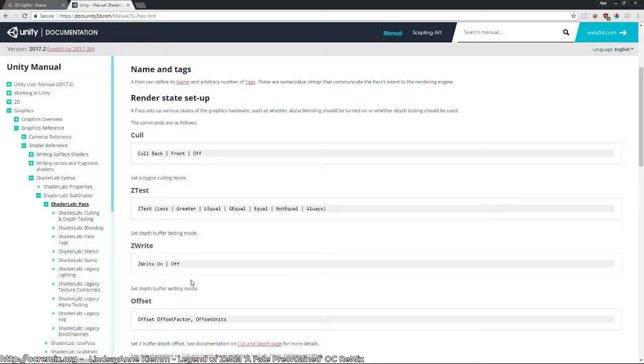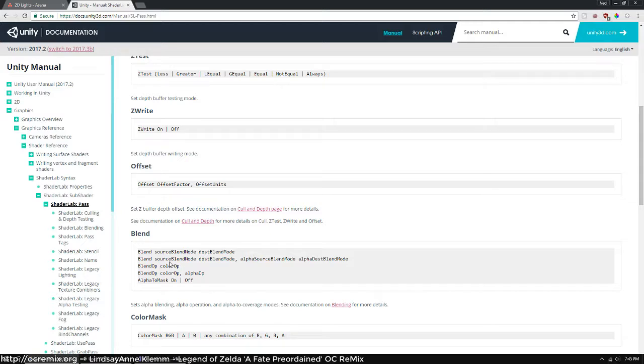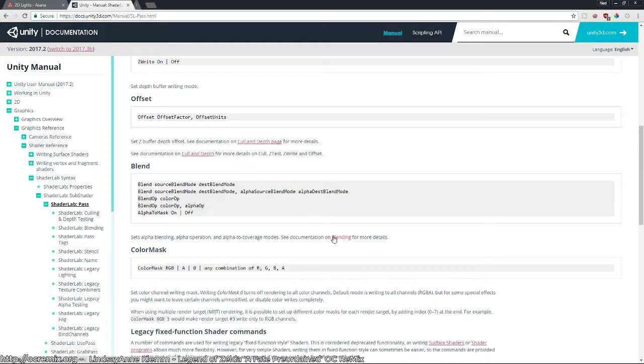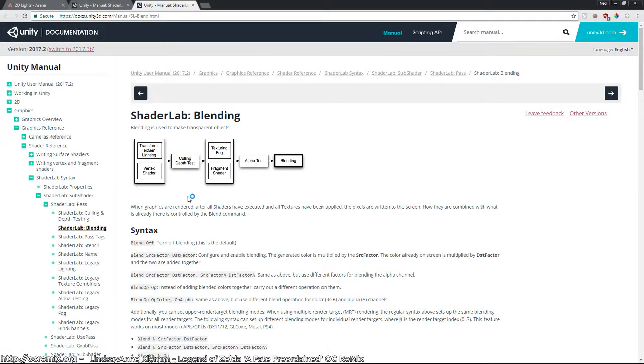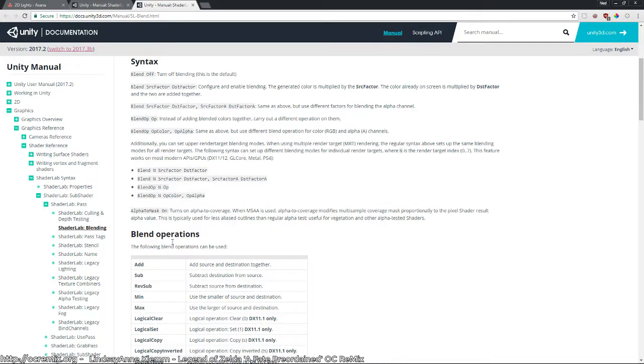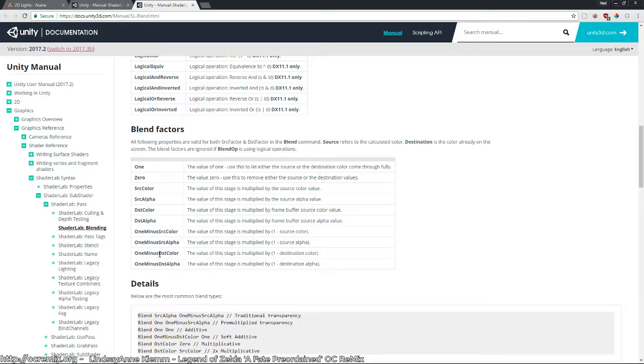And yeah, we want culling, Z test, and then the blend was the other one. So we'll say blend 1 1, which there's all different ways to blend two channels together. Most of the time when you have transparent geometry, you want to do source alpha and then 1 minus source alpha right here.